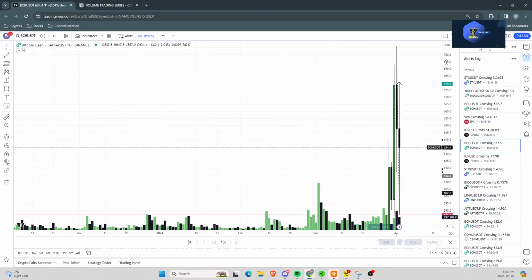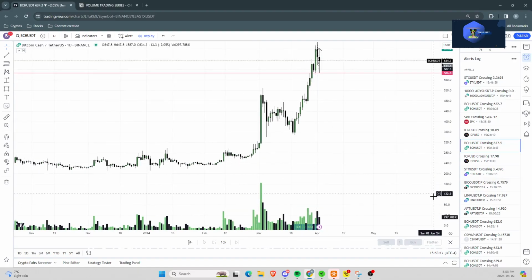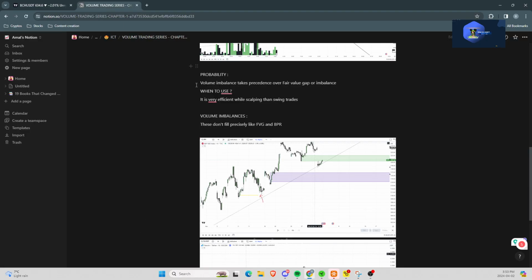So, let's take a look at the chart. See, everything overlaps, overlap, overlap, overlap. It's really hard to find a volume imbalance on higher time frame, but if you do find it, it is really high probability to return back to that place, right? So take a look at this chart. It's S&P. So here, you have this volume imbalance. It went up pretty significantly, but still it came down and filled the volume imbalance before it starts going up, right? So it's high probability, right?